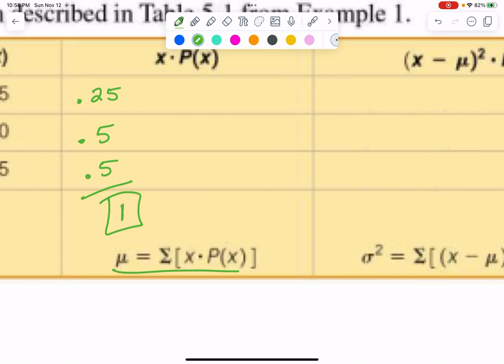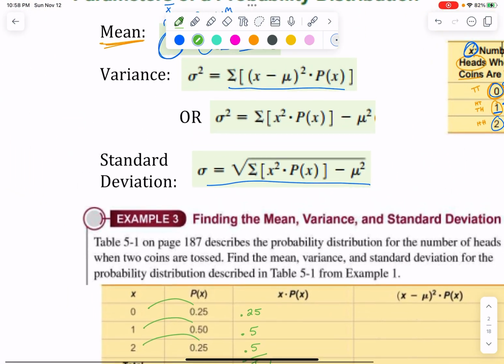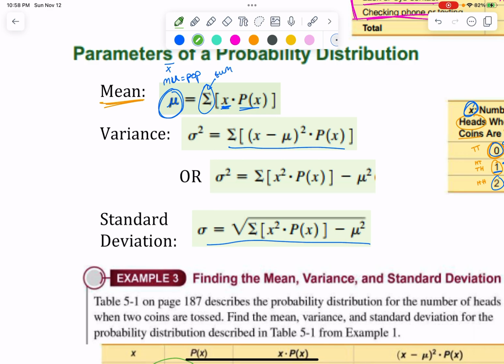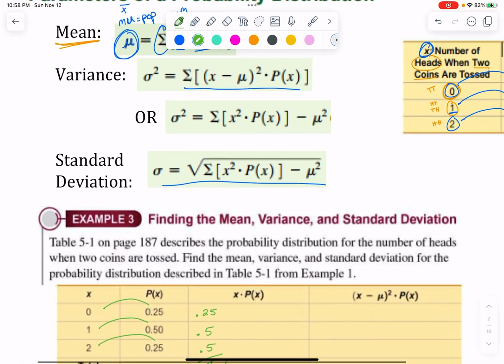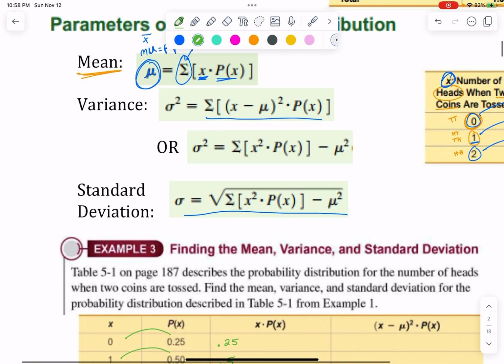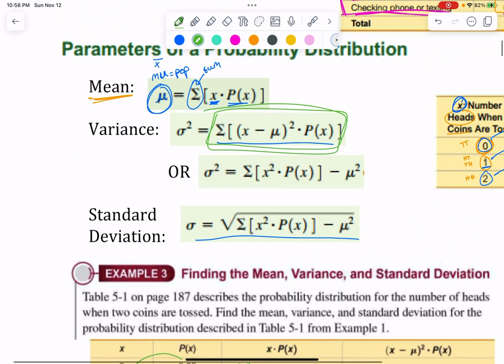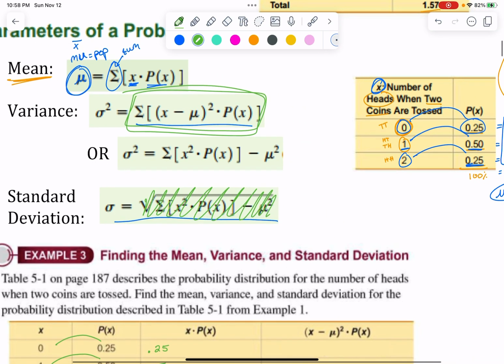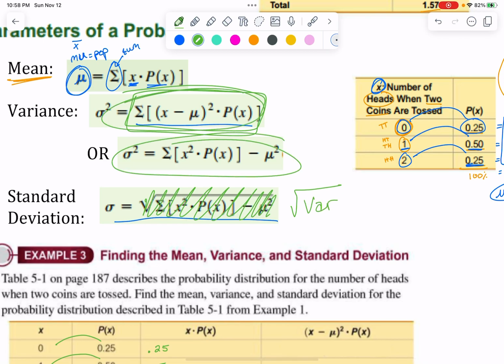Okay? All right, now there's 2 formulas for doing the variance. And down here, they are having you do the top one. They say that one's the easiest one. But for the standard deviation, instead of using a formula, the standard deviation is just the square root of the variance. So whether you use this formula for variance or this formula for variance, the square root of either of those numbers is going to give you the standard deviation. Okay, so that's what we're going to do here.